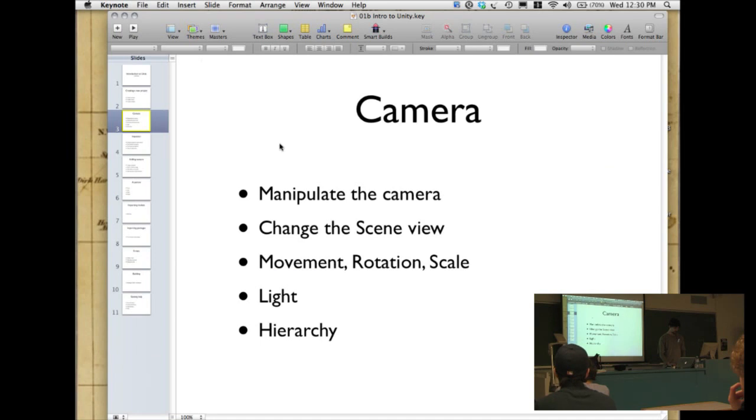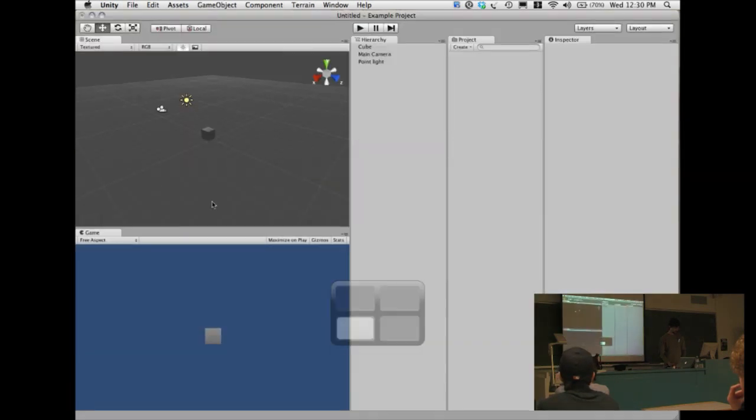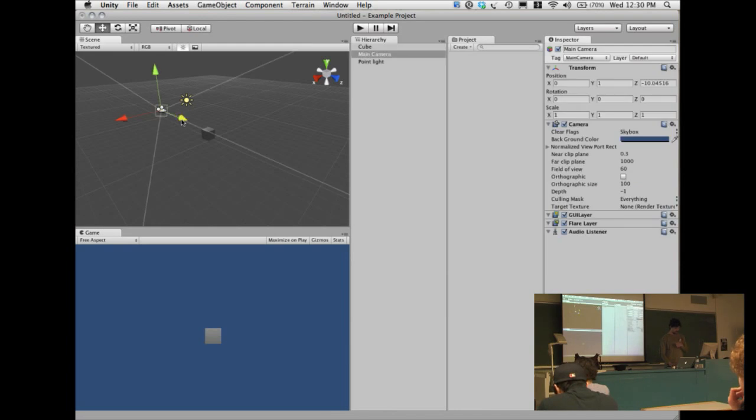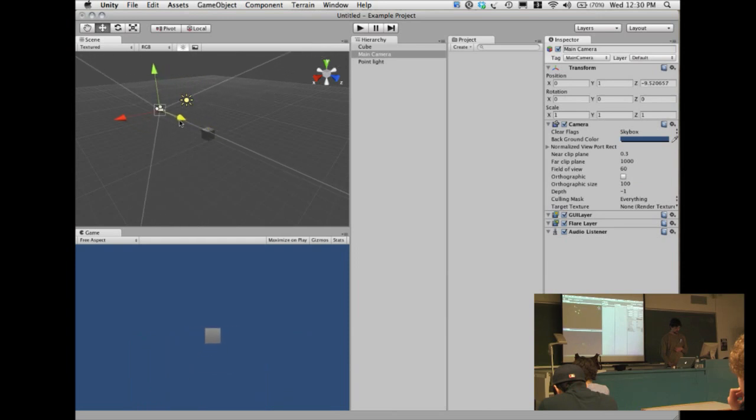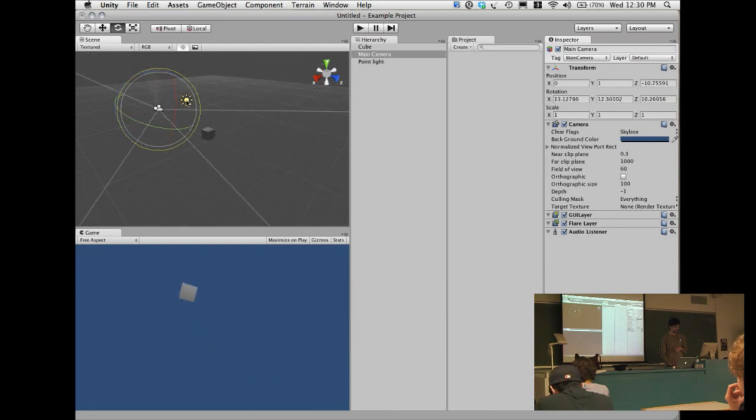Okay, so like I said, just the same as you can manipulate the cube, I can also move the camera around. If I move the camera closer, I can come in for a close-up on the cube. If I move the camera further away, if I grab the rotation thing, I can rotate the camera and I can see things from different angles. So the camera really is just another object in my world that I can do whatever I like with. Everything that I can do with the cube, I can also do with the camera. And I can undo that. There we go, to put it back where it was.